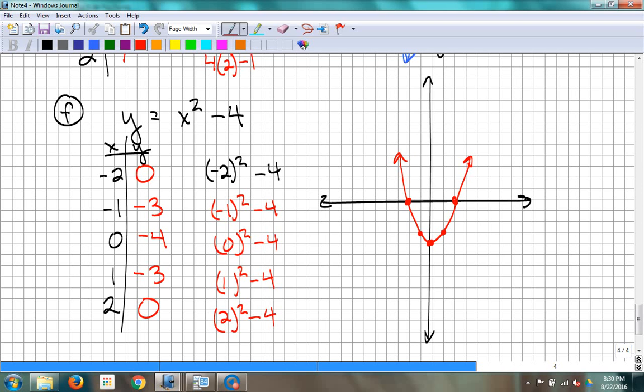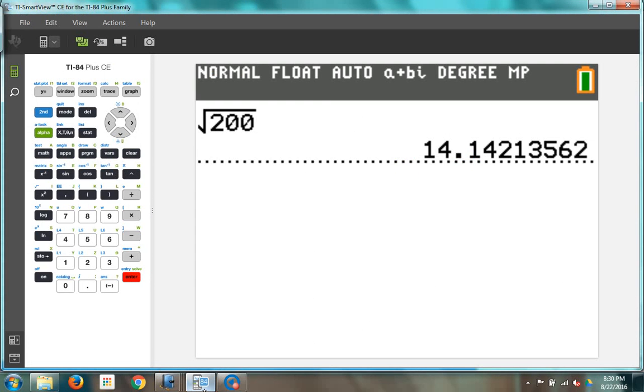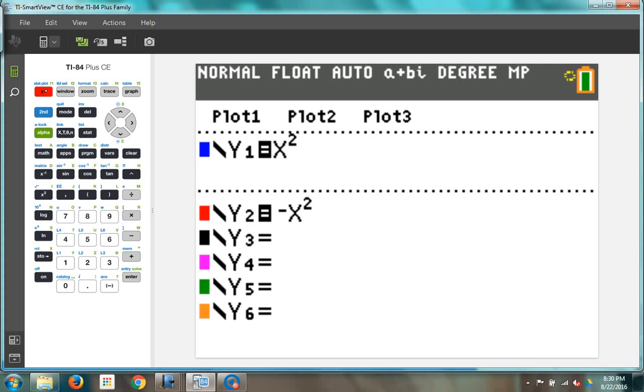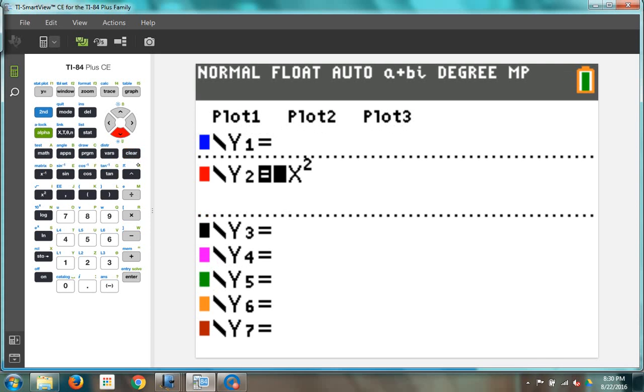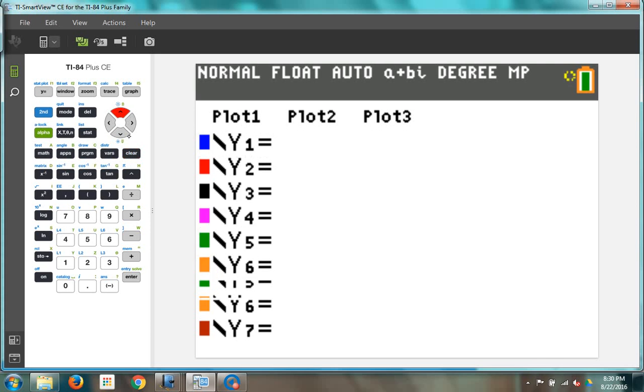If you wanted to get more ordered pairs, you could pick more x values so you get more of a picture out of that. With your graphing calculator, it does have the graphing function on it, and I'll show you how to do that real quick. If you're going to try to graph something with the graphing calculator, there's a button there that says Y equals. You can hit Y equals. I've got some stuff already typed in there, so I'm going to delete those.